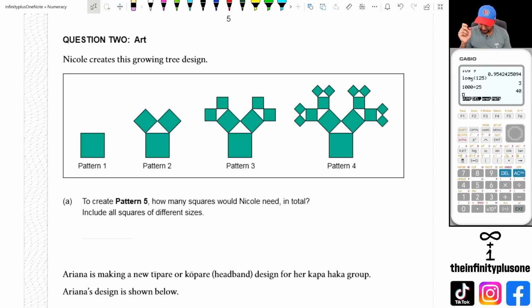All right, so that means for every edge there is another square happening. So there's going to be another square here, like a little one. Probably another square here. So that's 1, 2, 3, 4, 5, 6, 7, 8, 9, 10, 11, 12, 13, 14, 15, 16, 17, 18, 19, 20, 21, 22, 23, 24, 25, 26, 27, 28, 29, 30, 31. So it should have 31 squares for this particular pattern.